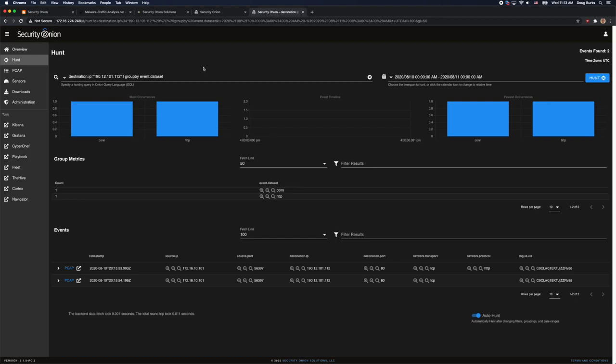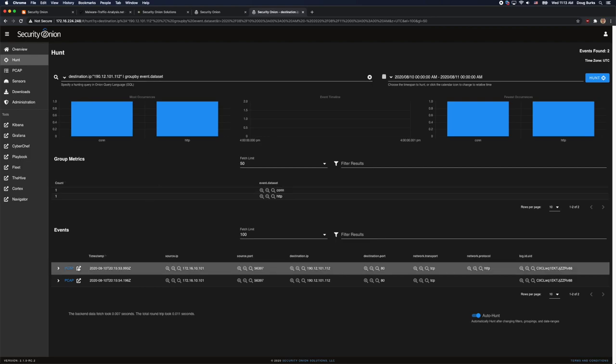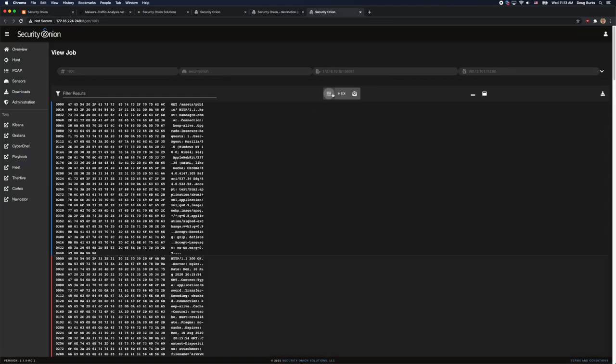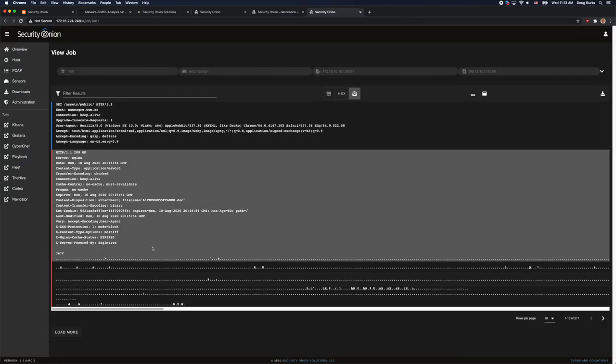So you can see that this new release of Security Onion 2.1 includes this new import node, which is the absolute quickest and easiest way to experiment with Security Onion. If this is your first time trying Security Onion, all you have to do is spin up a virtual machine with 4 gigabytes of RAM, 2 CPU cores, 1 network interface, and you'll be up and running in just a few minutes. And you'll be able to try out our new Hunt interface, and of course, be able to do cool things like pivot to full packet capture, and see entire TCP streams.